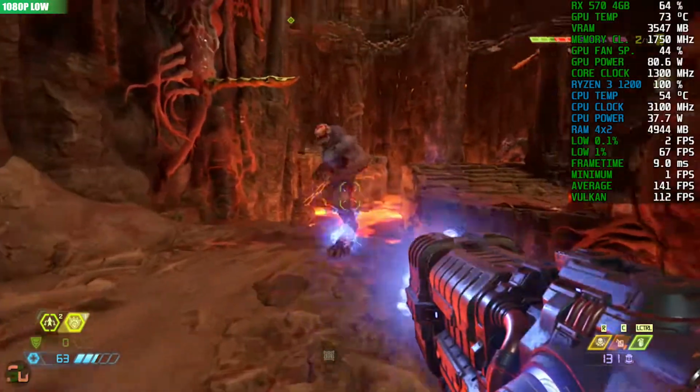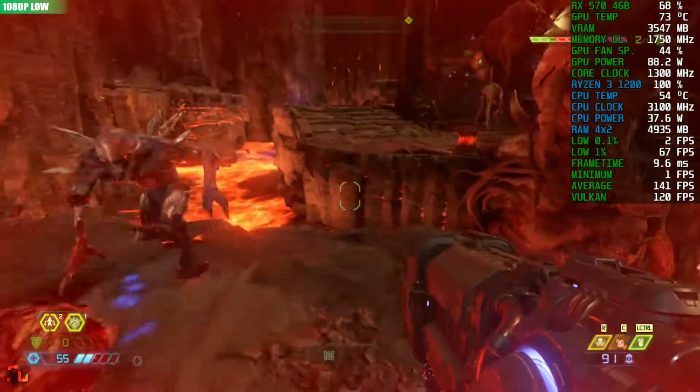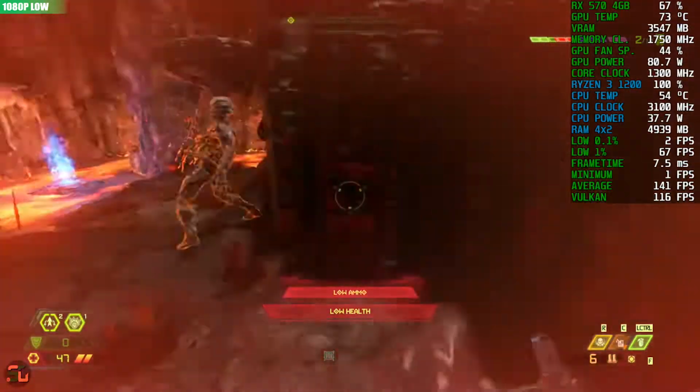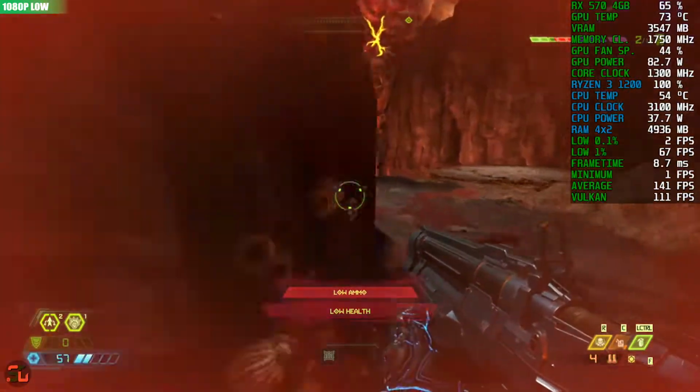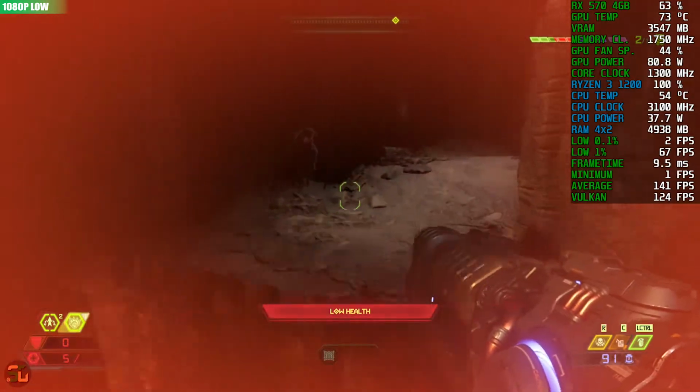Okay, remember guys, if you want to play this ultra nightmare preset, you need an 8GB VRAM graphics card. So with an 8GB VRAM graphics card, you can play all the presets. But if you have a 4GB VRAM graphics card, then you can use only up to ultra nightmare with medium setting.